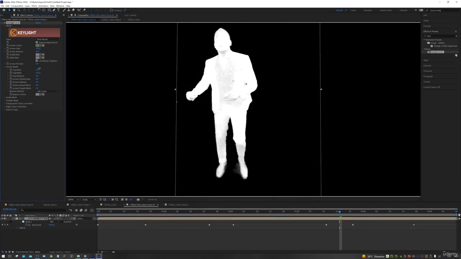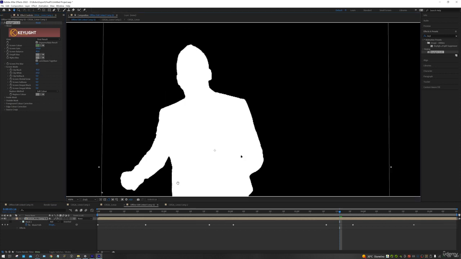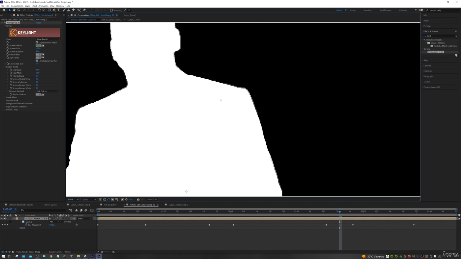Set up clip black and clip white. We have to set them so that our character is completely white and the background is completely black. It's best to get rid of all the shadows as well. Don't be afraid to go to extremes with the values, even at the cost of losing details in the hair and ugly jagged edges. In this phase, it's only a matter of creating a rough, high contrast mask.